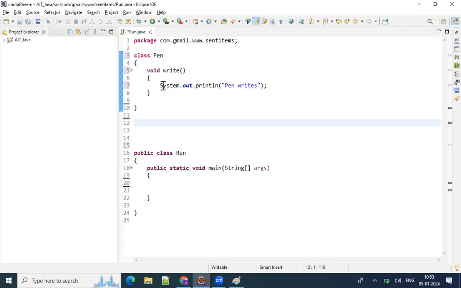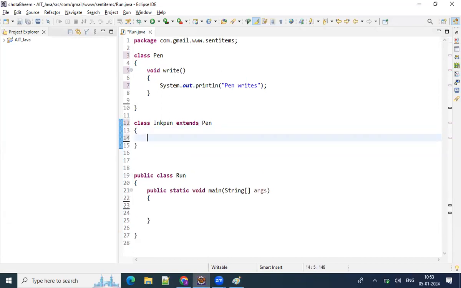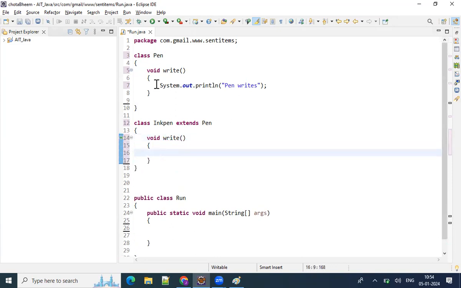Next class InkPen extends Pen, void write. I am overriding the inherited method.